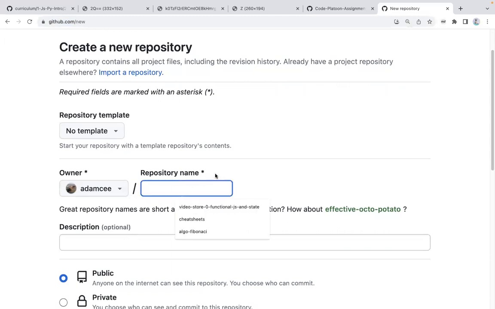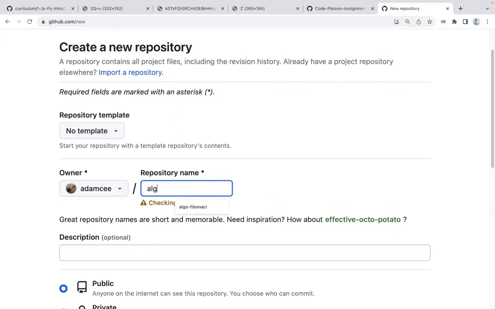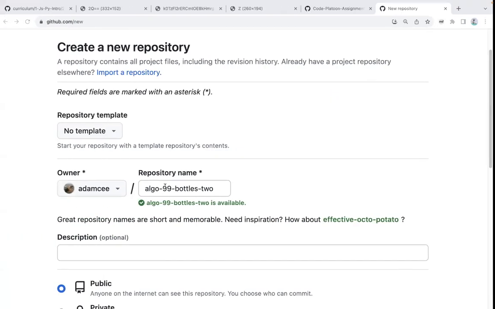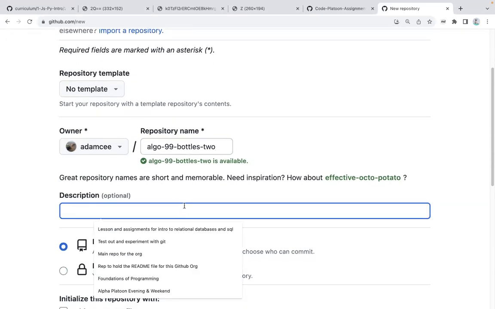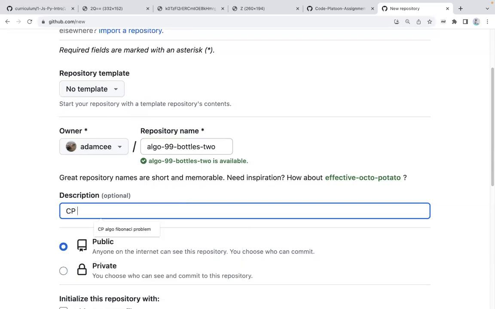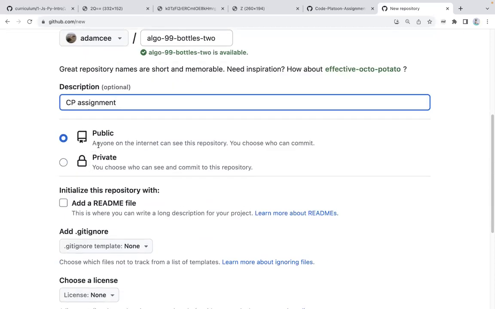And let's add the name of this, and I'm just going to make it be the same as the other one for simplicity. And I guess I must have done this already. So you guys don't have to add the 2 at the end. I'm adding the 2 at the end because I think I did this yesterday with the WSL folks. Don't add a template. Add whatever description you want. There's no harm in making it public, if you want people to see the code you write. If you want to make it private for now, that's also okay.